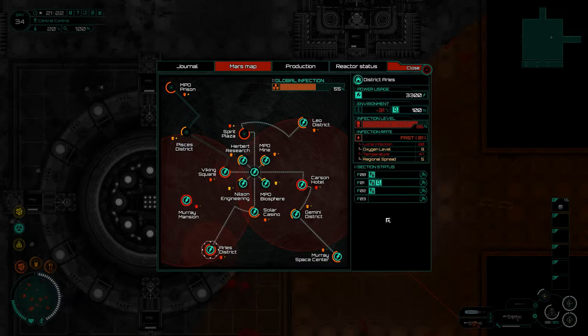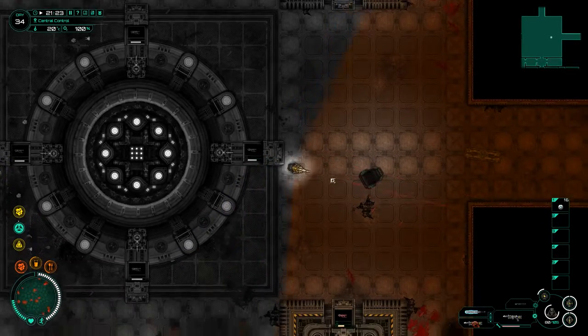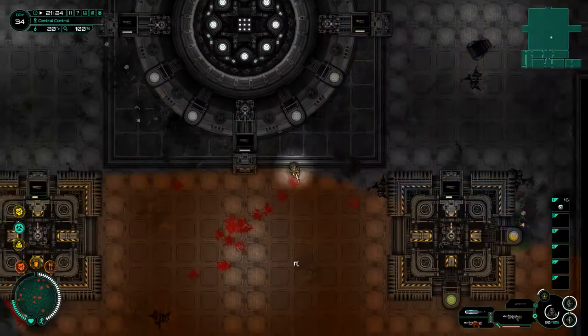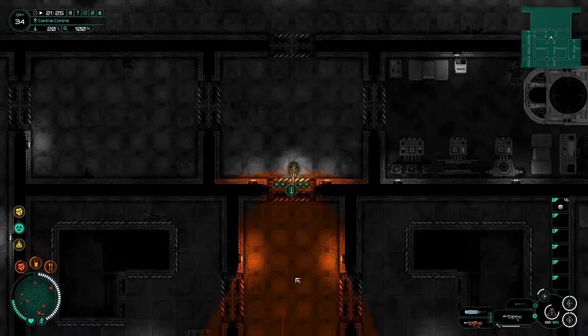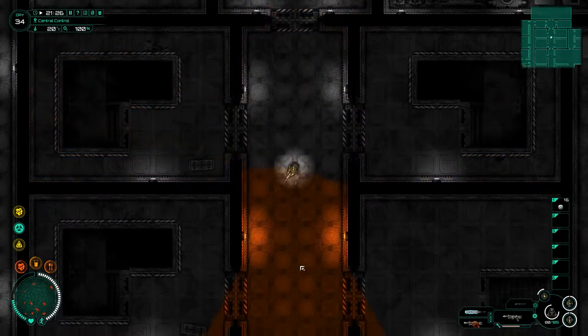We need to go and clear all of this away, because somewhere around this level here, probably level 8, knowing my luck, there is a mining chip. No, biosphere chip to go and get. But I will see you then when we're going to do that.